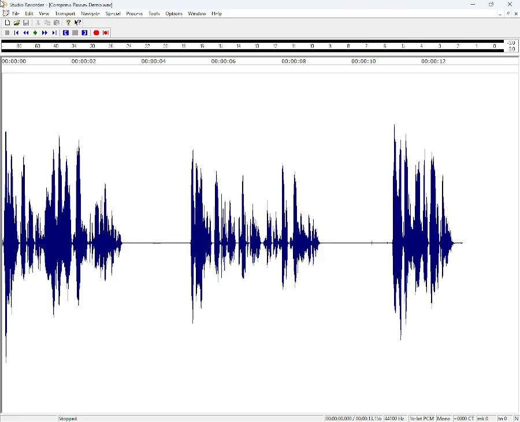As you can see, the pauses in this document are quite long. One way to deal with long pauses is to find them and remove them by hand. To find them, you could do it the hard way, such as listen to the document all the way through and deal with pauses as you hear them. Or, if you can see the wave view, you could look for gaps in the wave view and delete pauses. Or you could use Studio Recorder to help you find long pauses by use of the next section command.